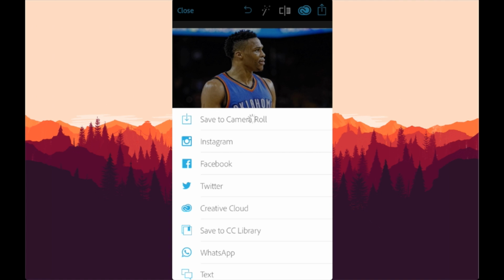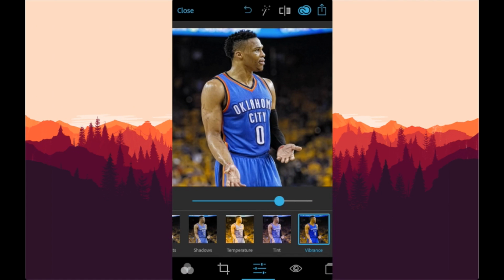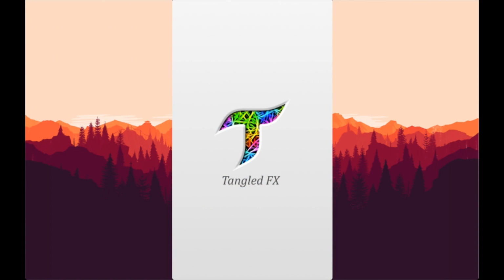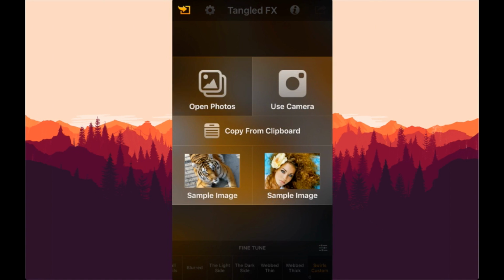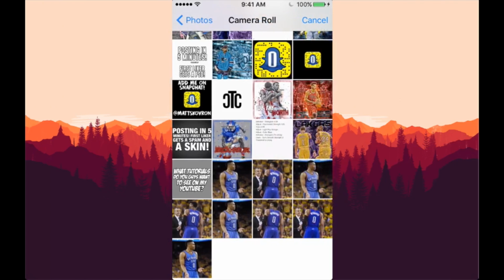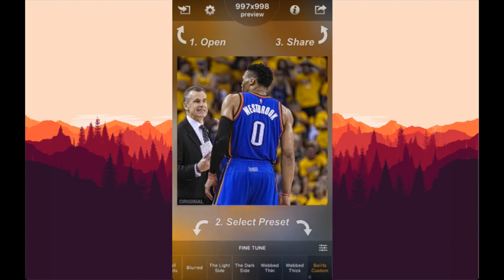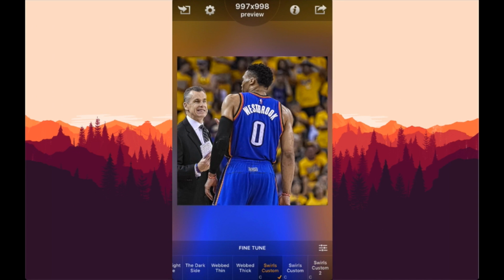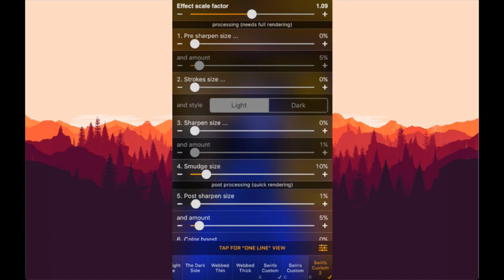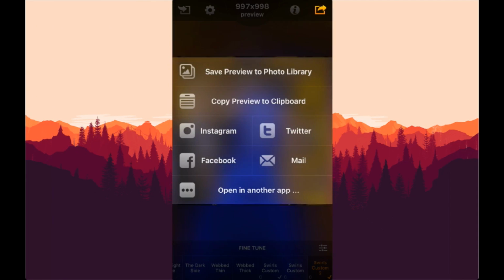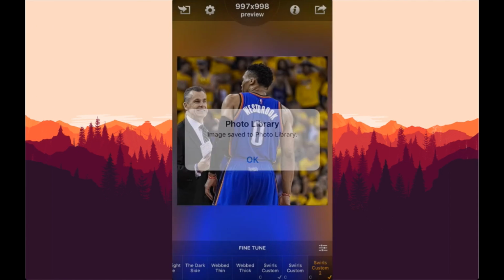So then once this is saved, we're going to go into Tangled FX, and once we're here, we will load in the photo once again. And I have a custom swirls preset that I use right here, and here are the settings for it, and then you can just save it and do this for both images.